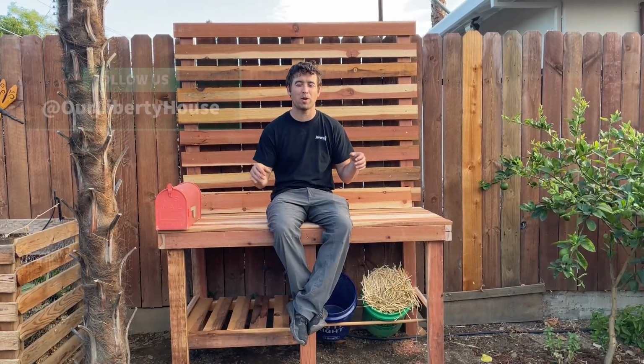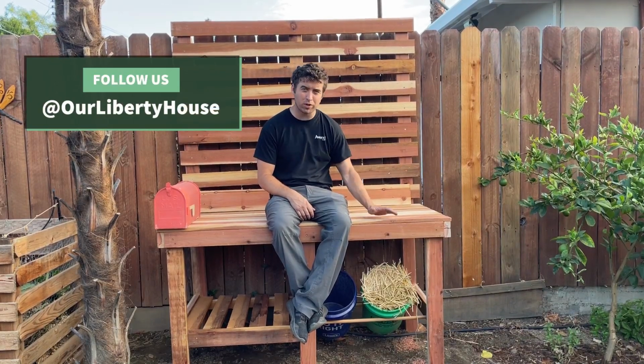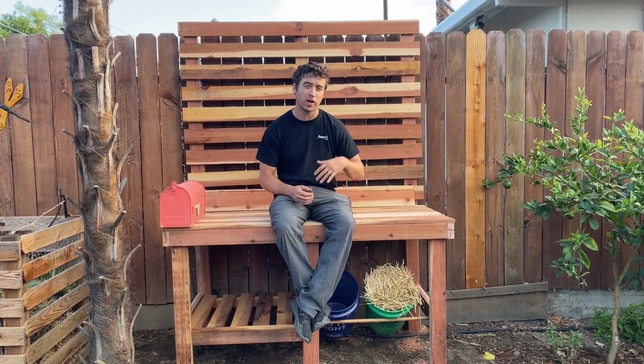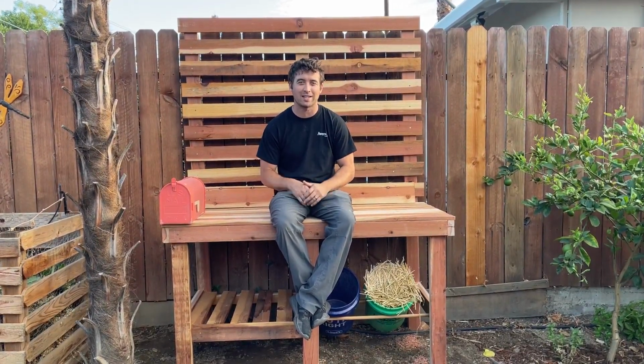All right, everybody, that's our potting bench. It took half a day to finish this thing up. It's sturdy, it's big, it's better than anything you're going to get at a big box store that's probably going to cost you 3 times as much and not last that long.